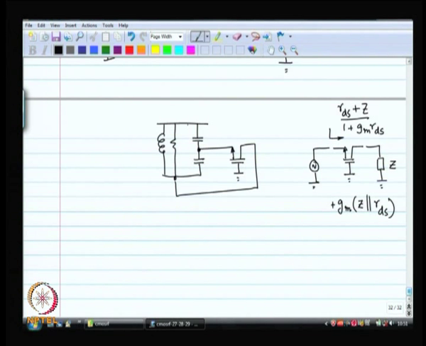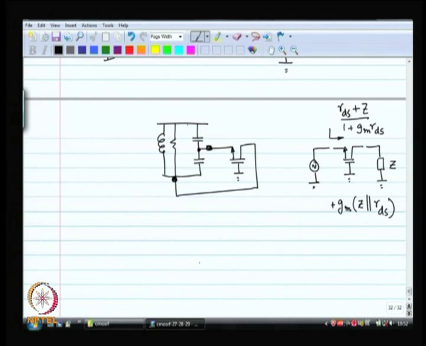Okay, so, this is a feedback circuit. So the voltage here, I am sorry, this is sensing a voltage. So, the voltage here at this point is amplified by a factor. The amplification is GM times Z parallel RDS and is put over here. Now, notice that the gain of the amplifier is positive, which makes it a positive feedback circuit, right? So, this is your Colpitts oscillator.